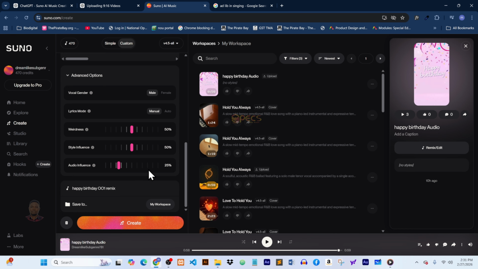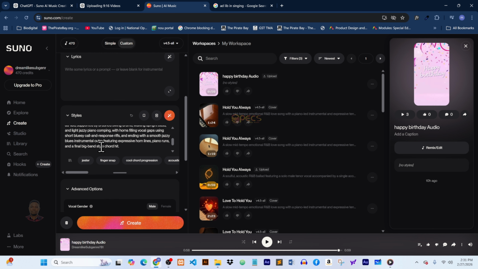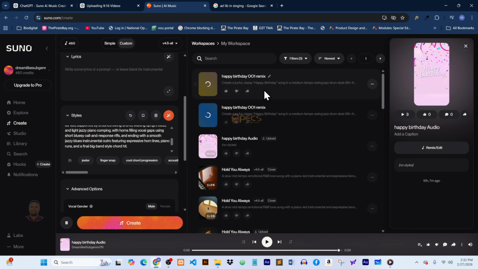So what else again? The only thing we didn't do here is just the lyrics. Most times, once you click on cover, you see the lyrics down here. But if it's very important to you, you can just type in the lyrics manually. So we'll go straight down to create, and then you can see at the workspace area we have 2 audios being created. So we're going to listen to it to see if it has the same feel as what you have in your mind. Okay, the 2 are ready, so let us play and see.